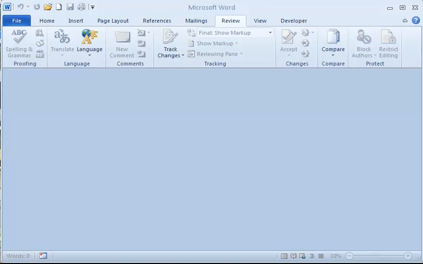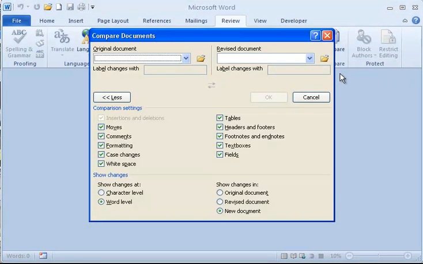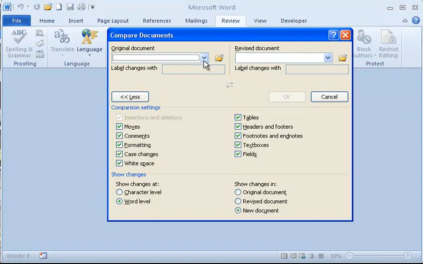You can certainly do that through the Compare Documents feature. We're going to begin Project 3A at the bottom of page 270. They have us starting without any document on our screen. We're going to go to the Review tab, and in the Compare group, I'm going to click on the Compare button and choose Compare. So click on that, and you'll notice two different areas here.